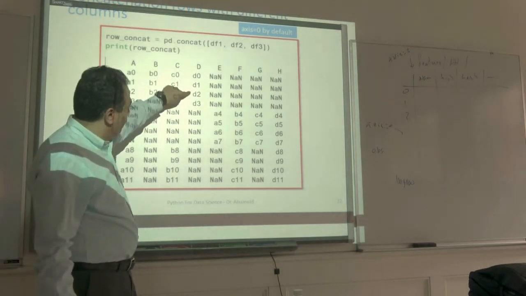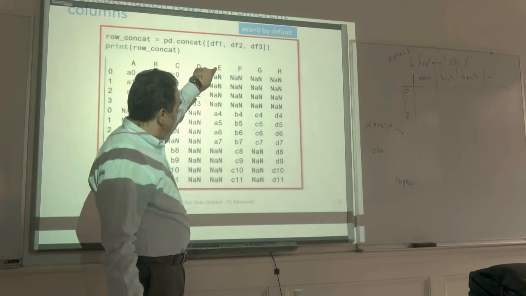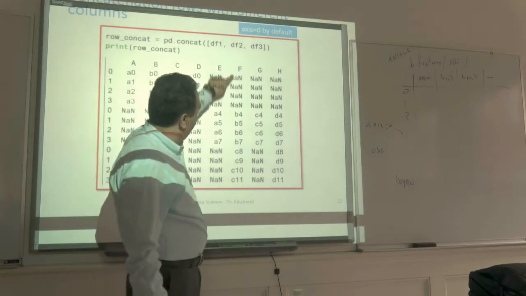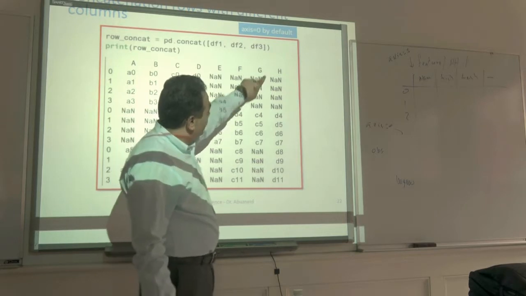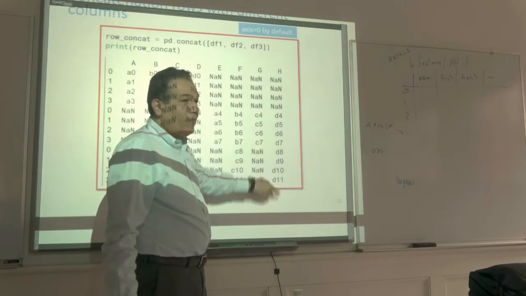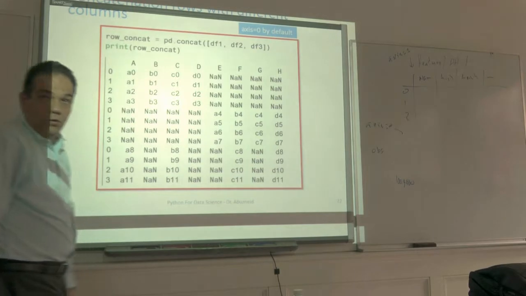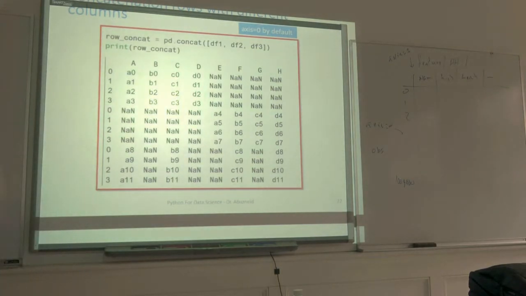D available in the first only. E is available in the second. F in the second and the third. G in the second. H in the second and the third. Alright? So in here we are concatenating rows, but the columns are different.